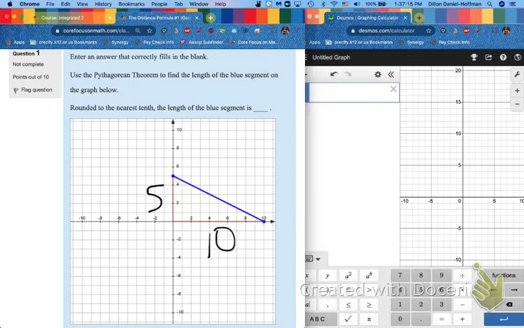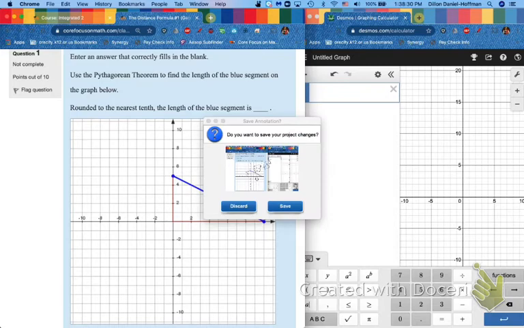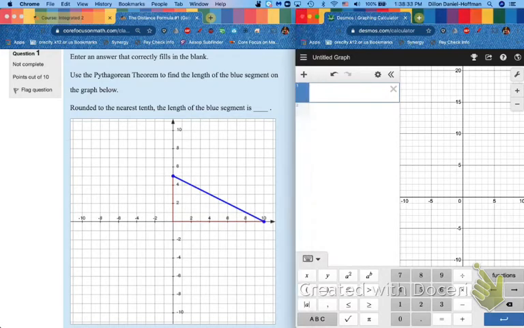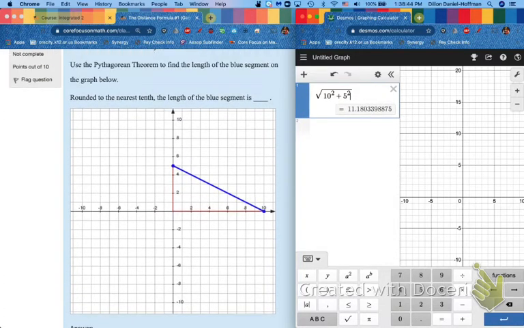10. So then we can remember our Pythagorean theorem, which says if we're finding the hypotenuse, we do the square root of 10 squared plus, not minus, 5 squared. Hopefully by the end of this unit you will get so good with Pythagorean theorem that maybe even if you came into this not knowing what it was used for or how, you're now a pro. So 10 squared plus 5 squared. And we see the distance formula rounded to the nearest tenth again?